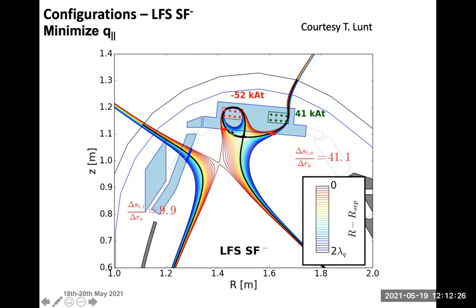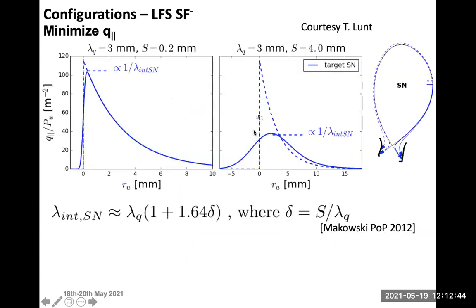And don't forget, parallel transport is always more efficient than perpendicular transport. But maybe with some luck, you could redistribute at least power that would go to this target, to this one and this one. Maybe not to this one, but at least to these 2 targets. So there's some hope that you can reduce the power.